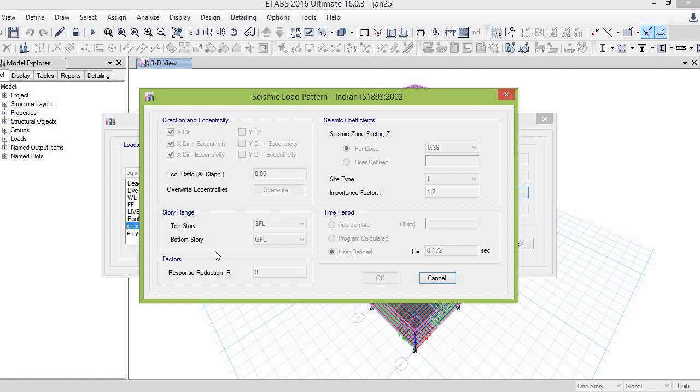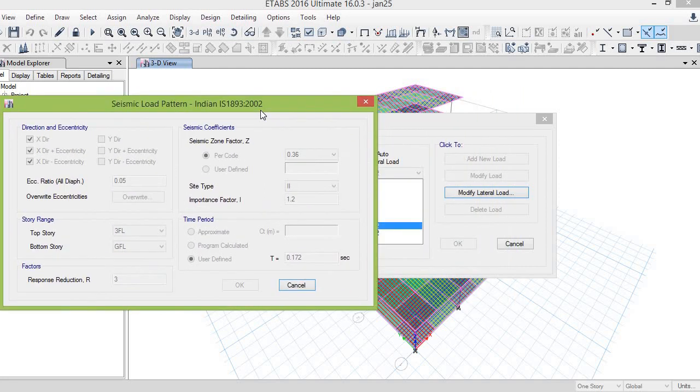If there is any infill, we exclude that infill portion. Normally we take from the portion without infill to the top of the major roof floor. While in this case there is no infill wall, we directly take from the ground floor level to the third floor, that is 9 meters.